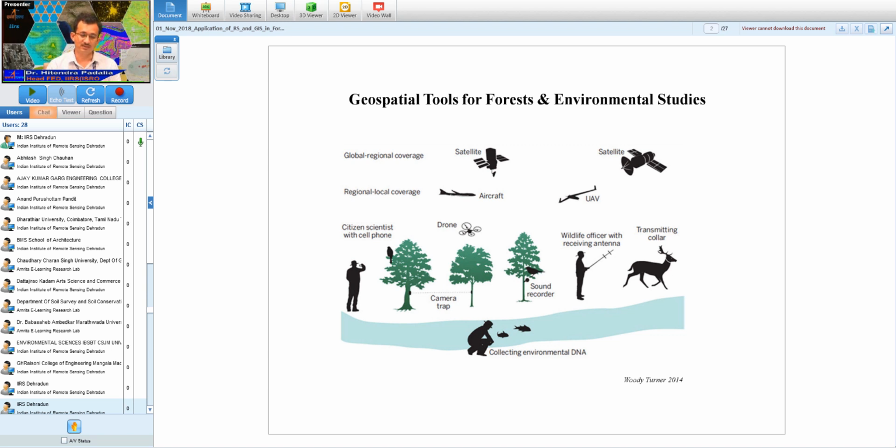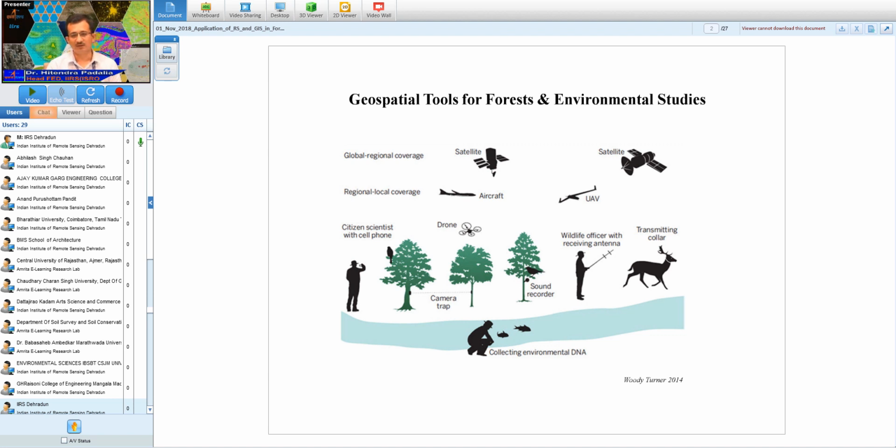But other than these, we have other kinds of instrumentation on the ground, which today is being used for collecting geographic data, such as smart devices like mobile phones, which are used for collecting location information of different targets.